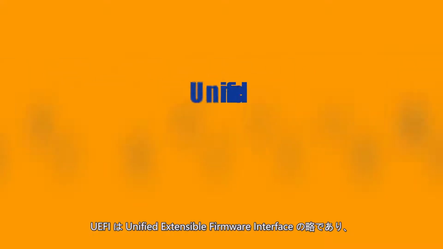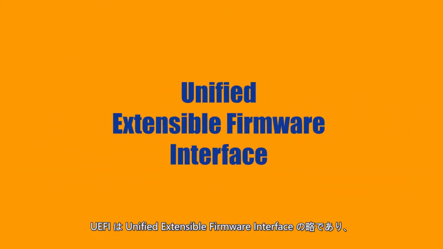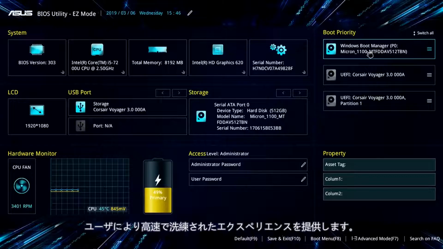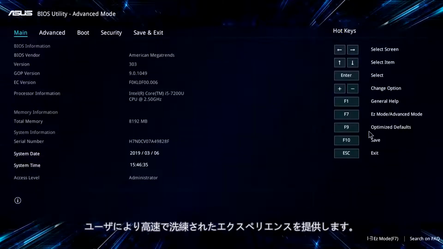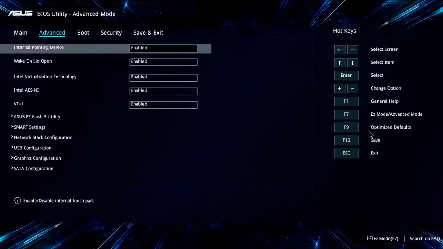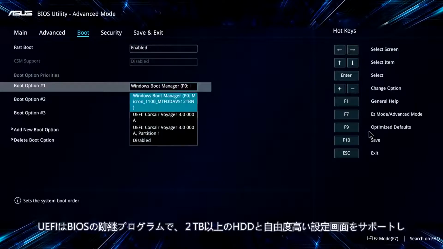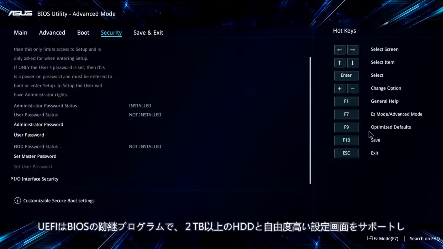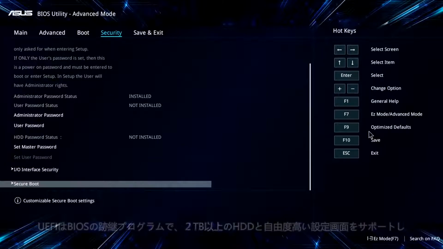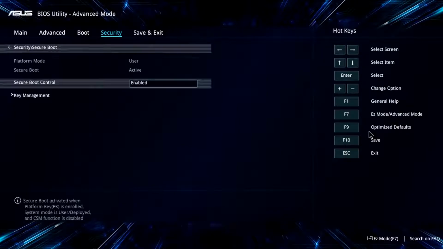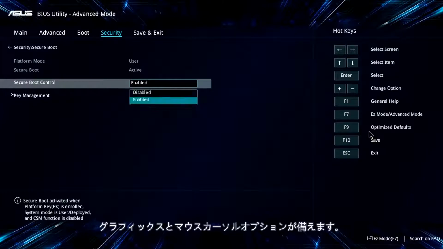What is UEFI? UEFI is short for Unified Extensible Firmware Interface, which offers users a faster, sleeker experience. Basically, UEFI is an update to traditional BIOS that supports larger hard drives over 2 terabytes, has a graphic and slicker interface, quicker boot times, more security features, and more graphics and mouse cursor options.